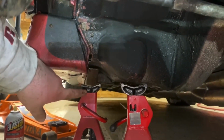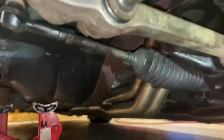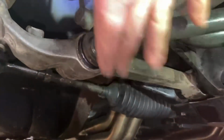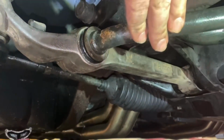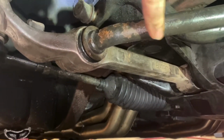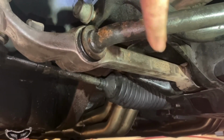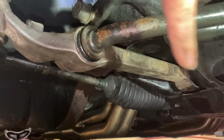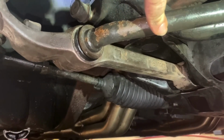So it is very important to have a jack stand under your car. I have two as a just in case. So you can put a jack under here to put preload and put some tension on your suspension parts. That way when you go and tighten everything down and you go to put the car back on the ground, it is where it needs to be, okay? It'll help you in the long run. I promise. If you do everything right the first time, you won't have to do it twice as often, okay?